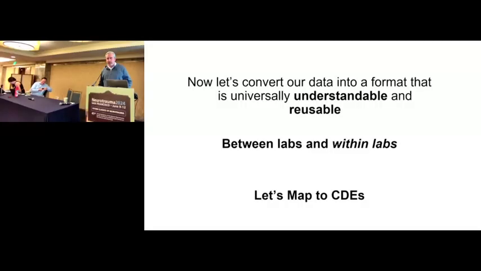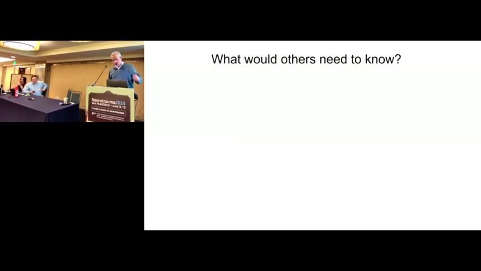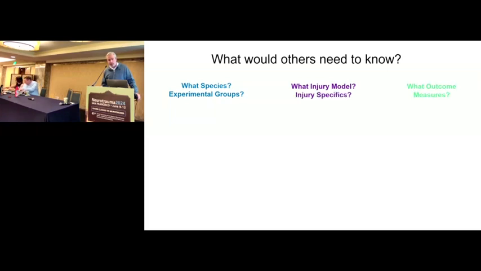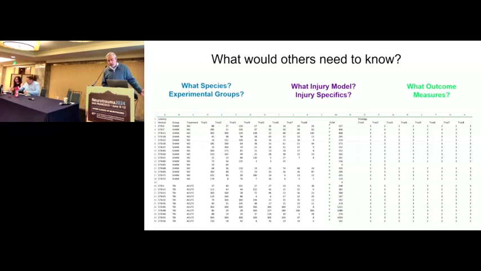All right, so we're going to have a little exercise here about how we're going to map to CDEs. Just going back to this thought experiment we had earlier, we've been talking about how we want to include as many important variables as we can. Going back to this data set, which is why Gene gave this as an example, because this really looks like a pretty typical type of data set.